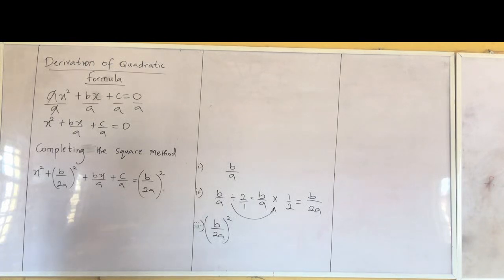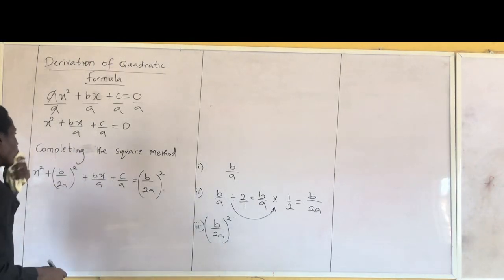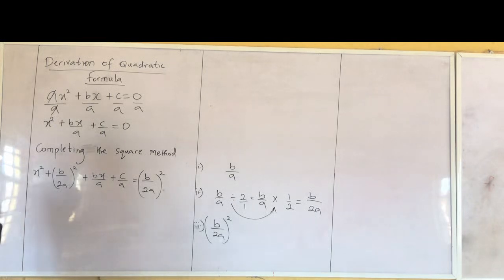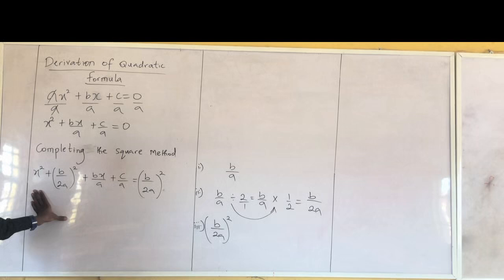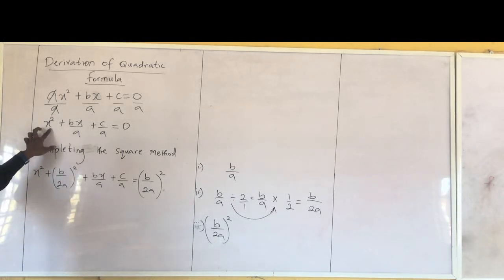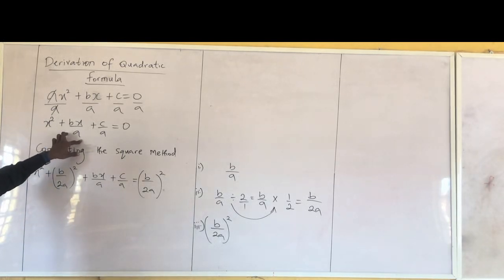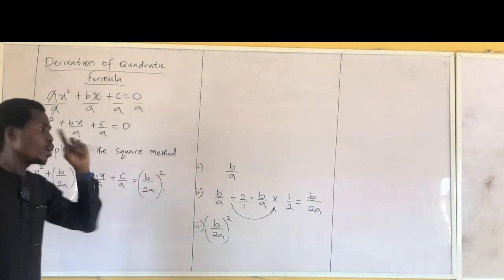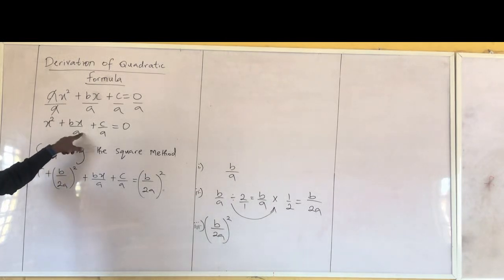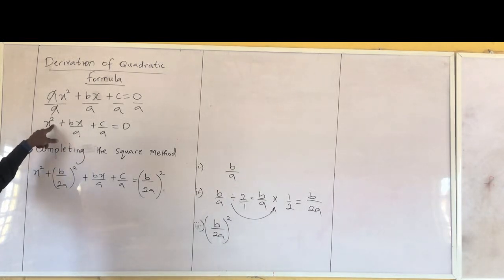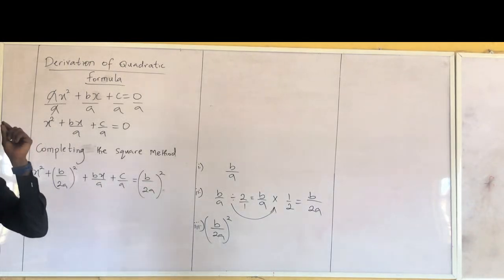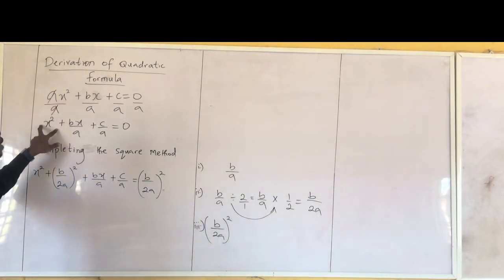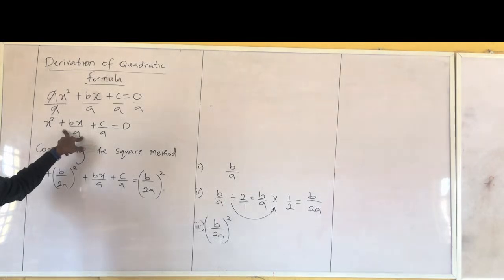Is it getting interesting? Okay, very well. What is the next thing we are going to do? Look at this very well. To the left hand side of this equation, I want to say something. You know, this person and this person, they've been friends, for example, maybe in GSS2. They used to be very close friends. This person has brain, this person also has brain, but this looks brilliant. Let's represent these two as being brilliant. So this x here is brilliant, but this bx over here is not brilliant. They are both friends from GSS2.